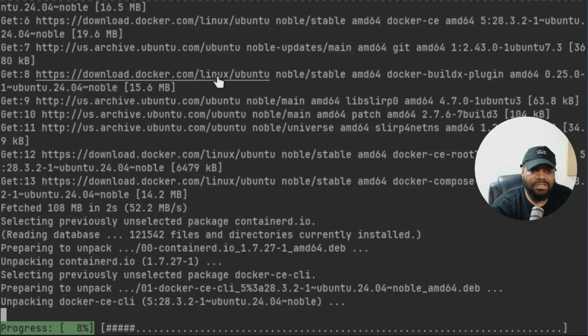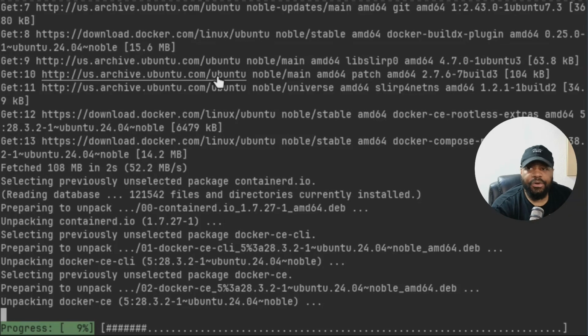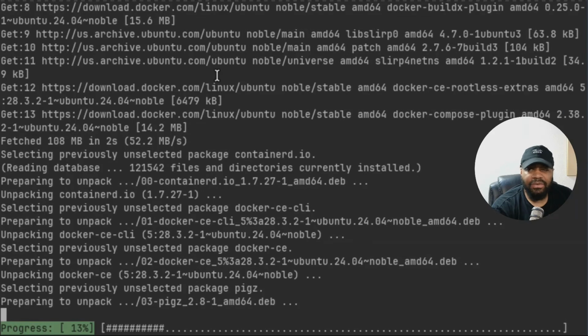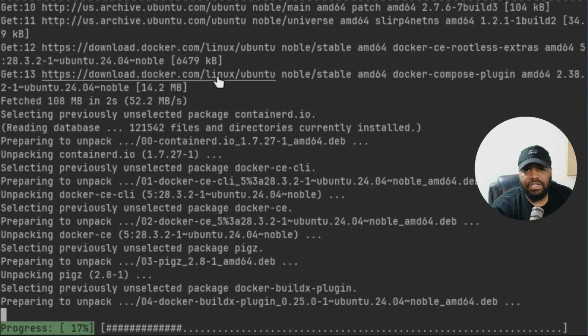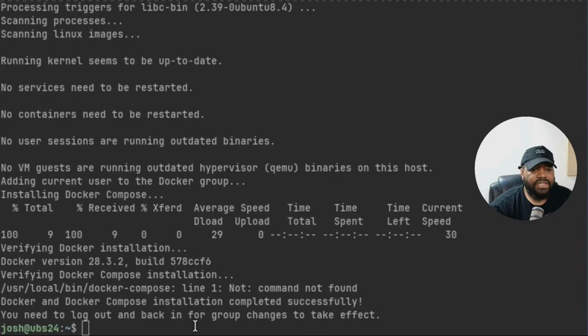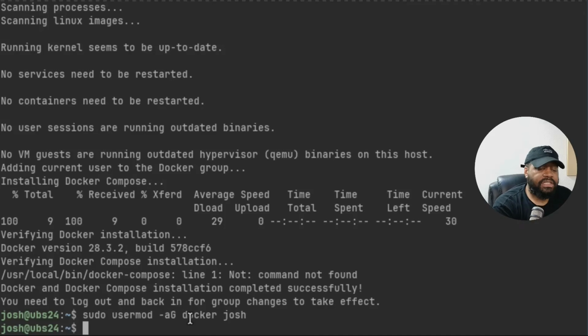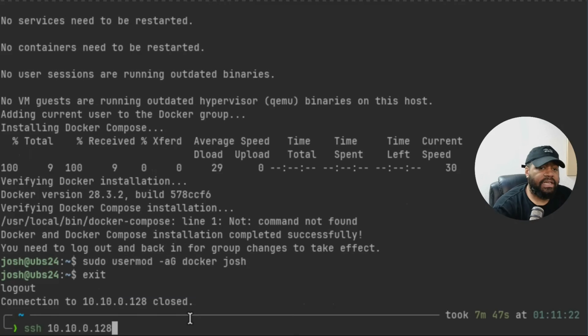Now, one thing it's supposed to do is set up the current user to have Docker permissions, but it's not working for some reason. So I'm going to do that manually and just show you guys how to do it, and then we can quickly move on to installing Gramps. All right, so Docker is installed. Let's add our user to the Docker group. So sudo usermod -aG, with a capital G for the group. And then we want to specify the docker group and then specify the user, which is Josh. That's my login. So let's press enter.